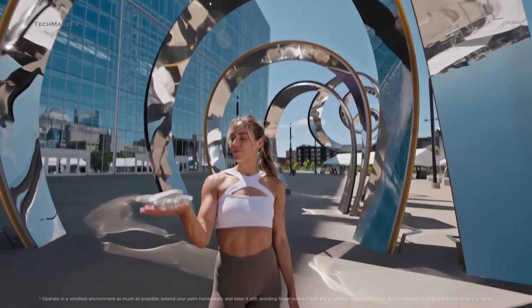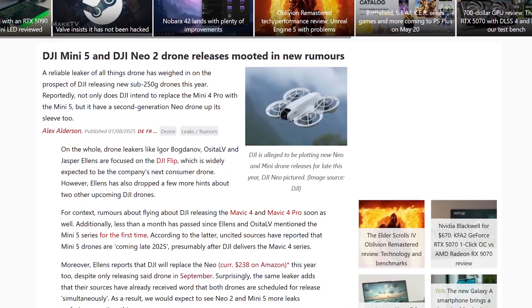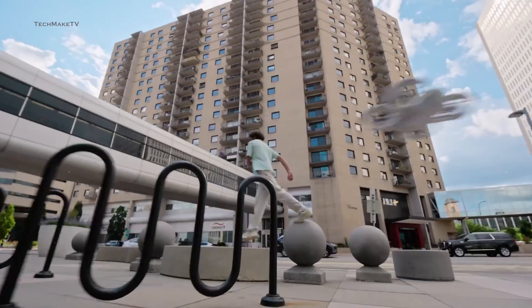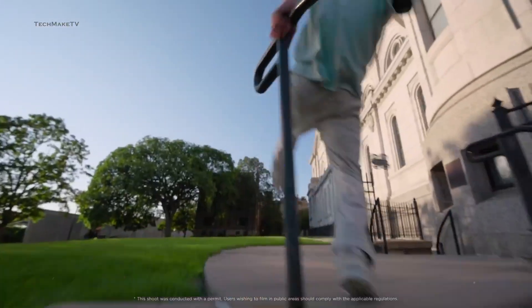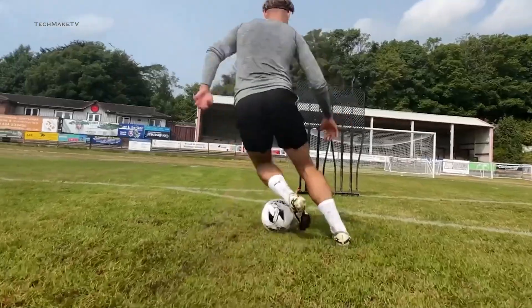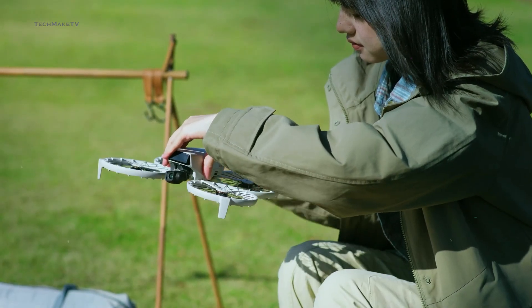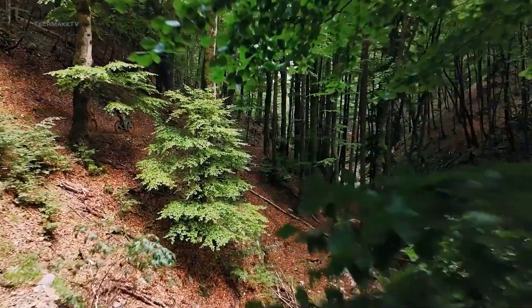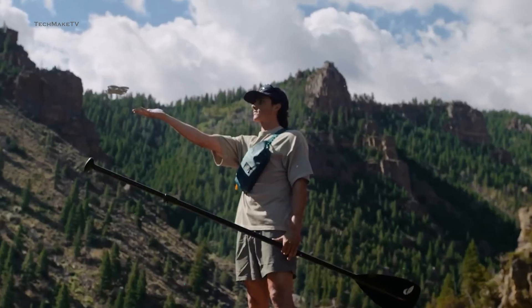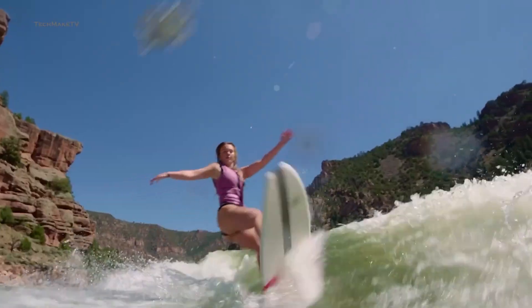DJI's most affordable compact drone is also expected to get a refresh this year. Jasper Ellens mentioned that both the DJI Mini 5 Pro and Neo 2 are scheduled for release simultaneously. The Neo needs a redesign — those who already have one can agree on how noisy it can get, and it is by far the most irritating drone from DJI. Even larger drones like Flip or Mini 4 Pro make less noise. Rumors suggest DJI might entirely redesign the Neo 2, moving to a folding design like the Flip, which will reduce noise and make the drone more compact when folded.